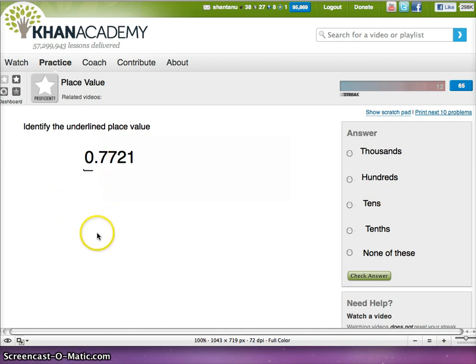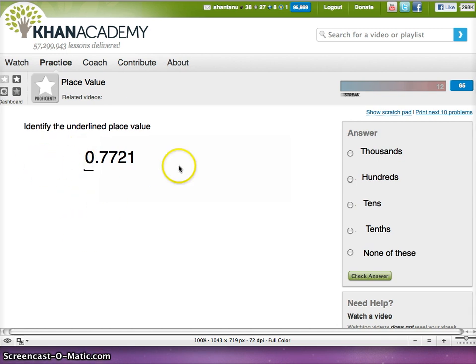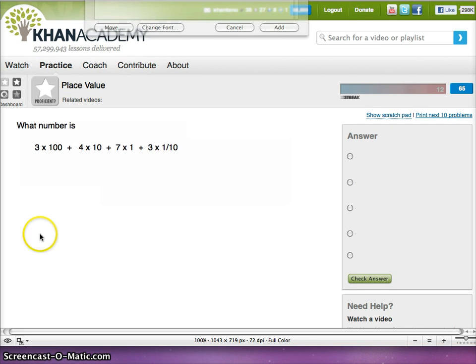So the other major class of problem would be to actually write out the number in what is called standard form, and then ask for that option. So let me clean this up a bit. So you would basically have what number is, and then lay out some random number here: 3 times 100 plus 4 times 10 plus 7 times 1 plus 3 times 1 over 10. And maybe you could draw this as a better fraction here. And this should actually be a free answer where you just type in the answer.